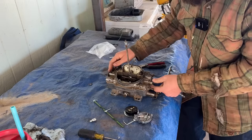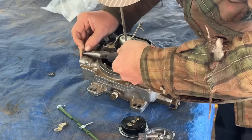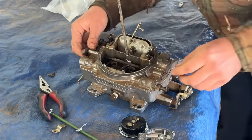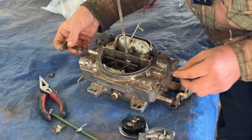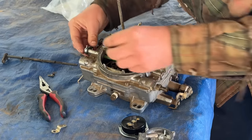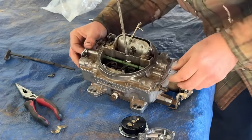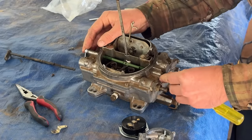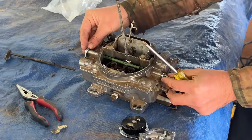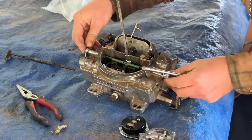That comes out. This arm comes off. Then this rod should come out of there, and then we should be able to pull the rod clean out. Should go in just like so. Okay, so there's that. And then this fits and it locks. It's only got one way that it goes, so you can't just put it anywhere. Snug it down a little bit. Don't want to tighten it too tight.